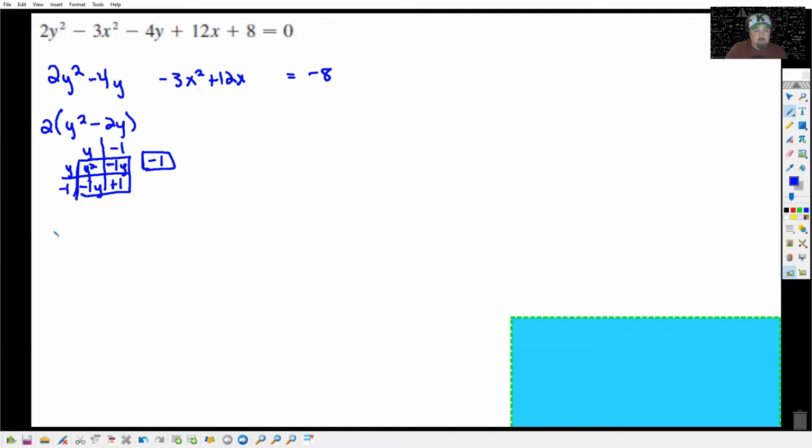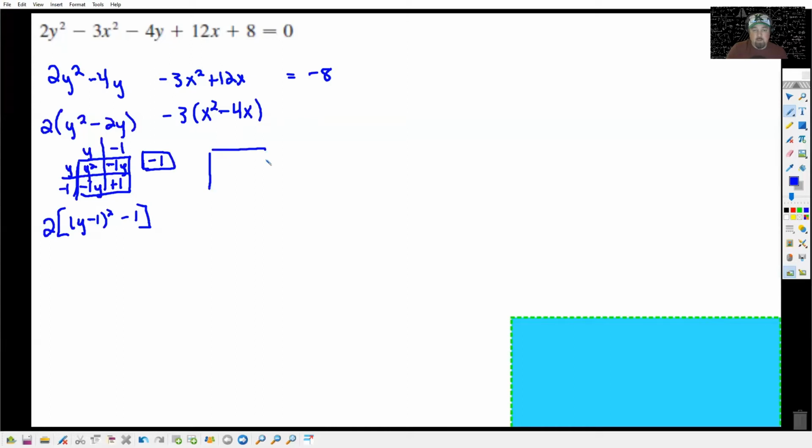So when we do this, we're going to get 2. Don't forget about the 2 we factored out, times y minus 1 times y minus 1, which is y minus 1 squared. And don't forget about that balancing factor, that negative 1, get it inside those big brackets. Now we're going to factor the 3 out of this thing, and it's negative here. We're factoring a negative 3 out. So that's x squared, and that's going to change the sign of this. That's going to be minus 4x here.